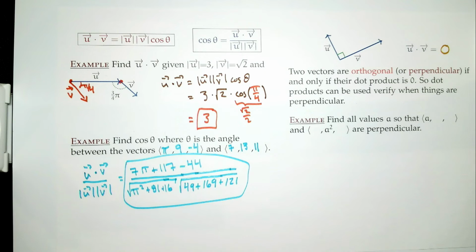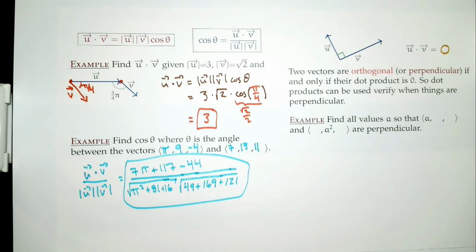So we have this nice fact. We say that two vectors are orthogonal, another word is perpendicular, when their dot product is 0. So dot products are really useful for saying, are these two things perpendicular? Or maybe we already know the two things are perpendicular, and we can say, okay, what information does that give us? So we're going to use this more often than you might think. Whenever I think two things might be perpendicular, or I know they're perpendicular, I say, aha, dot product is 0. Let's see where that takes us.